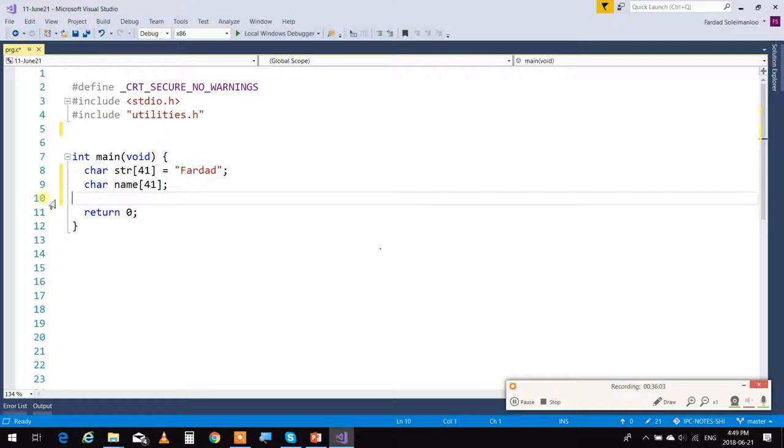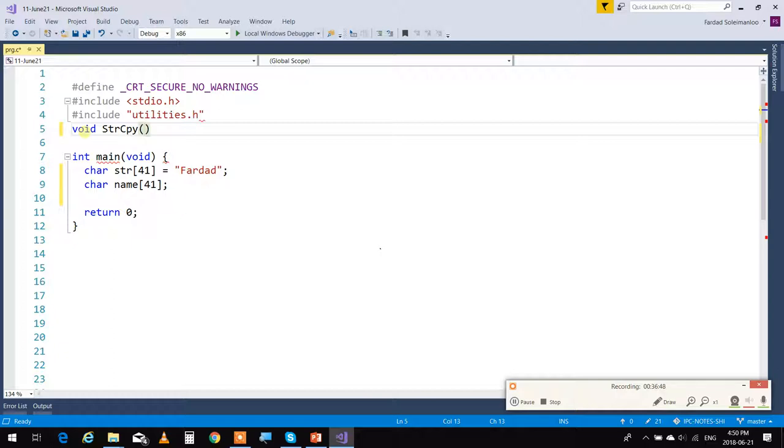I want to write a function that copies that for me. What can I do? Easy breezy. Void strcopy. So do I need to pass the size of the array? I said whenever you are passing an array to a function, you must have the size passed to it too. Should I do that? Do I need to do that? I said you have to always pass the size of an array because the function that I'm writing, the strcopy, will not know. So this function, I'm going to have a destination.